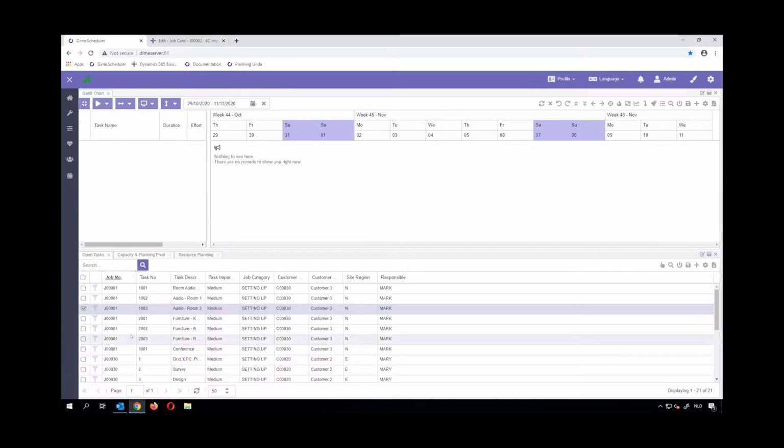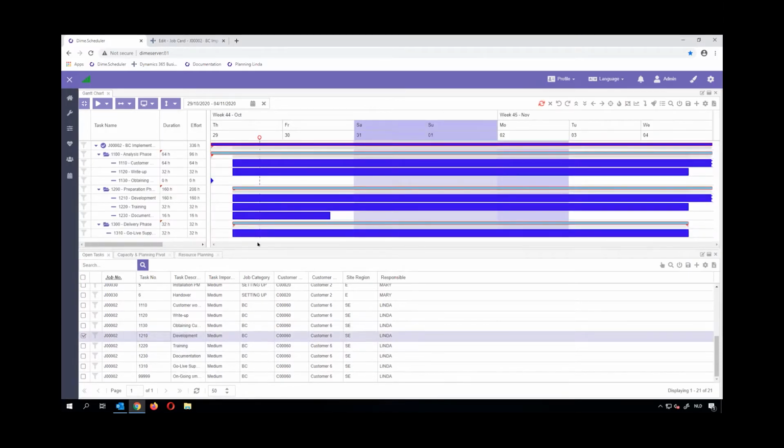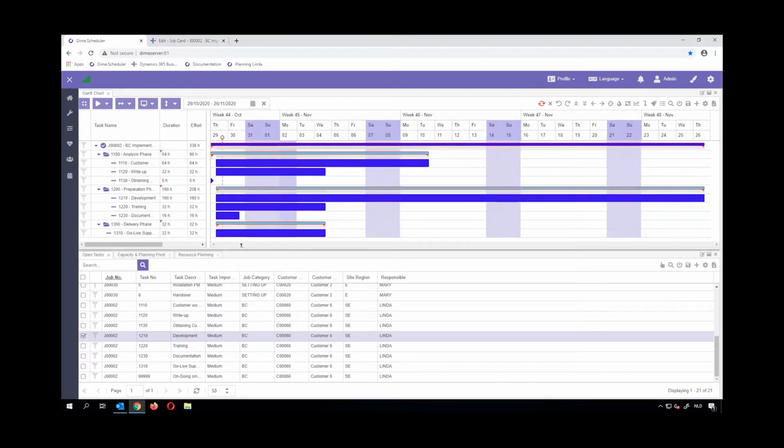So let's open the project. You will see, since we indicated to plan this with the Gantt chart, I will not be able to drag and drop this. That is not possible. We now need to open the project, and you will see that it will load here on top in the Gantt chart. Let me just zoom out a little bit so we see a little bit more. So these are all our tasks. Since we did not specify any date in Business Central, they are all placed on the date of today, and we can now start setting up the timeline of our project.